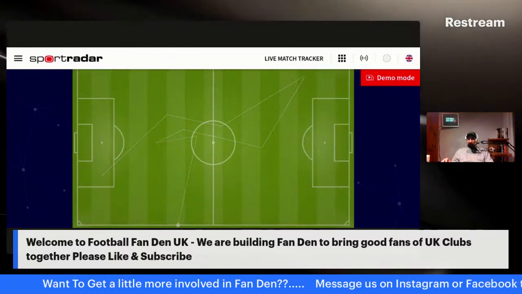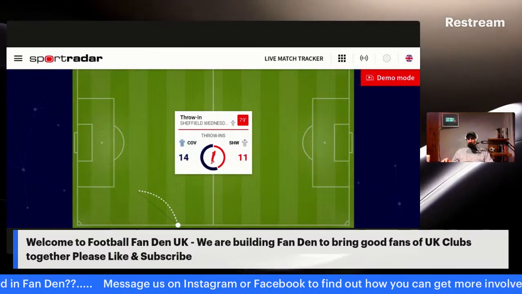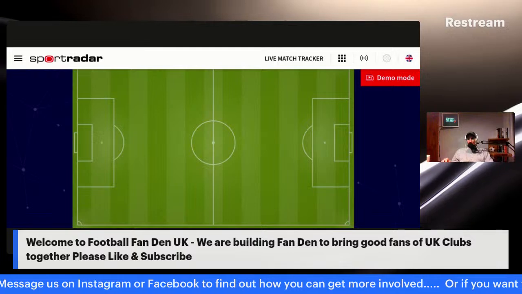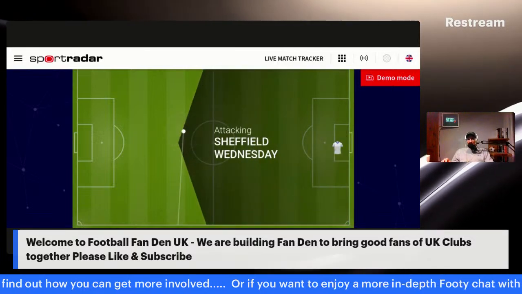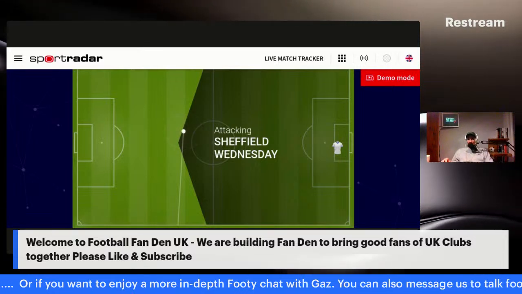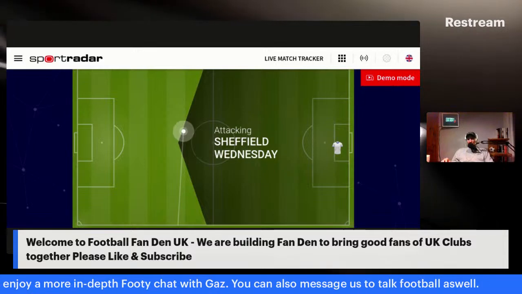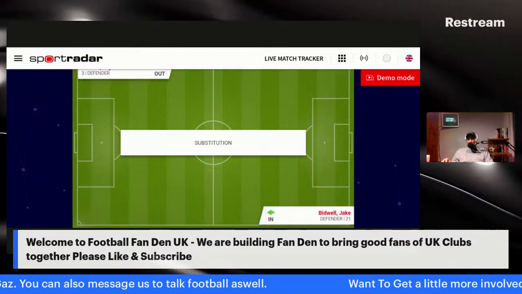Now the ball back in play. Coventry knock it into the centre of the field. It's knocked forward. Wednesday quickly challenged. Now Wednesday winning it back as now they race forward up towards the edge of the Coventry box. Pushed out wide on the far side as Coventry pressed to win it back. But Wednesday still coming forward here. Now it's crossed in, headed away by Coventry. Sheffield Wednesday winning it back outside the box.